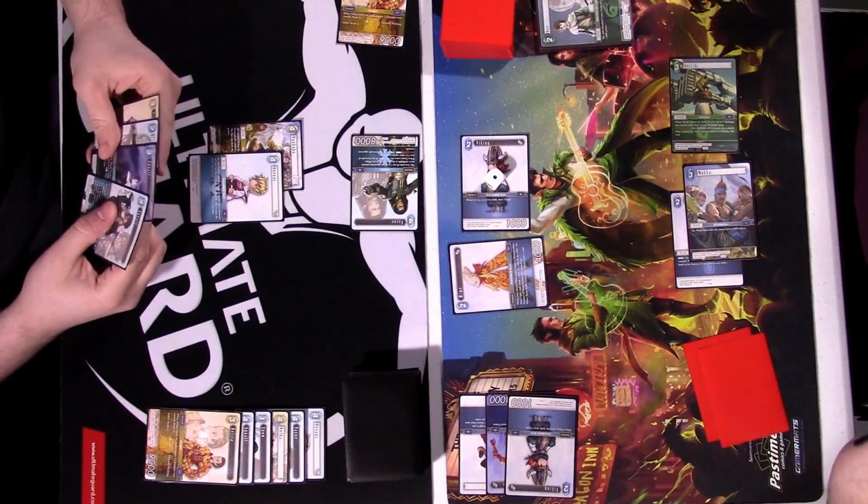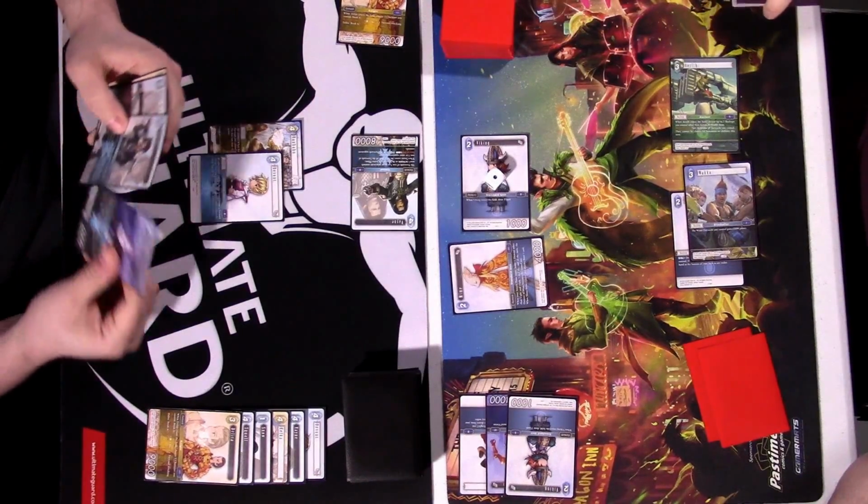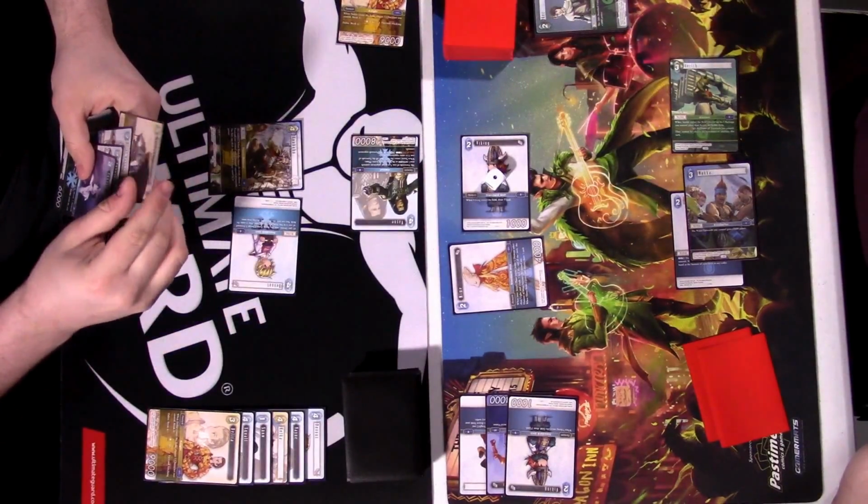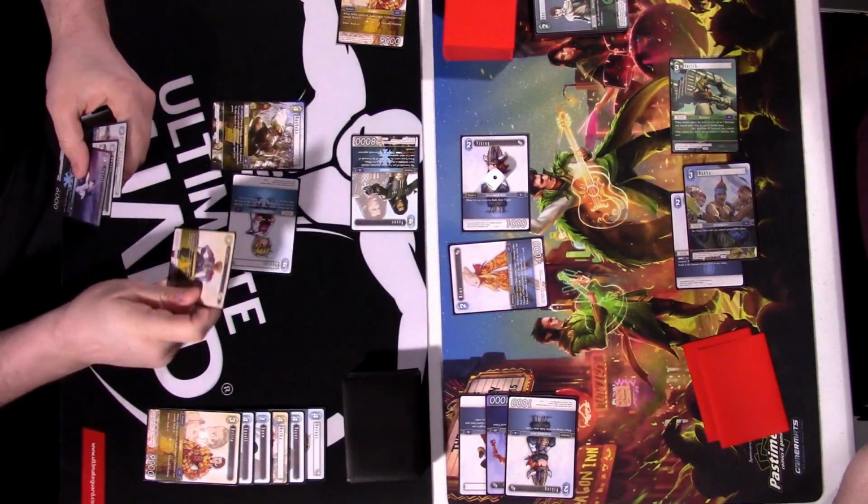So again, we're winning the damage race at this point, no reason not to attack. Trying to get him to party attack on the next turn because we have Jill in hand and we can just get away with doing that.